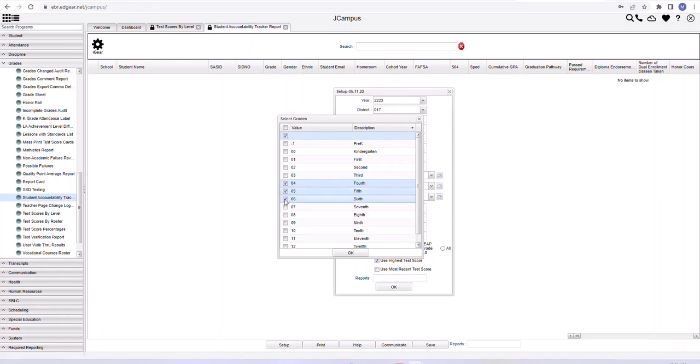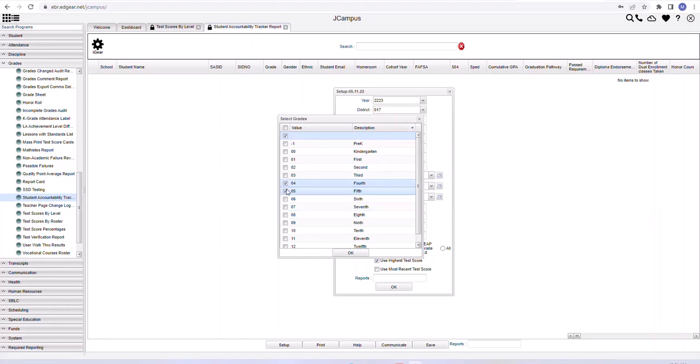So I'm going to remove grade 6 because the school does not have any grade 6 students. So whatever grade configuration you have, grade 4, 5, 6, if you had 6, you would click on 6. But I'm going to click on 4 and 5. And by the way, if you just want to look at grade 4 students for right now, just click on grade 4. If you want to come back and look at grade 5 only, you can click on grade 5 and so on.